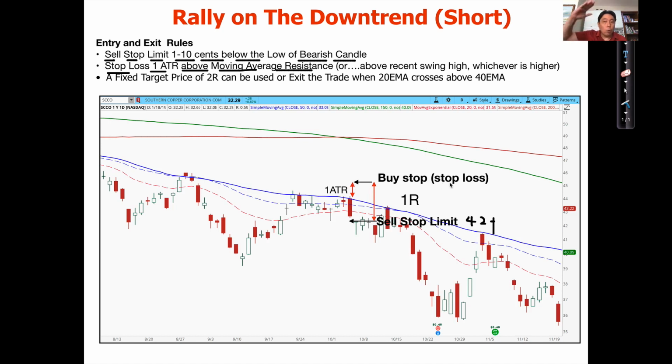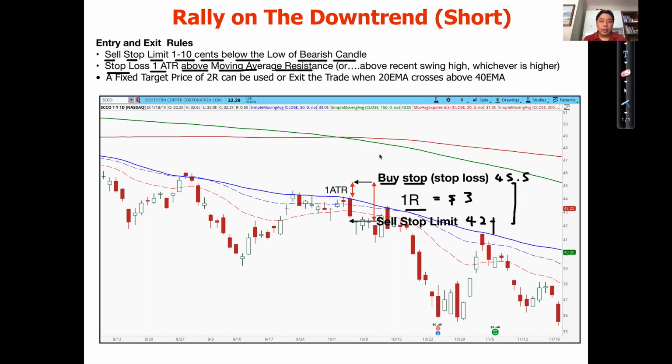And again, for going short, notice the stop loss is a buy order. And it'll be somewhere at about 45.50, thereabouts. All right, I've got the exact numbers on the next slide. Okay, so what's the distance from your entry to your stop loss? That is called your 1R distance. So in this case, it's about $3, thereabouts. $3 is your 1R distance.